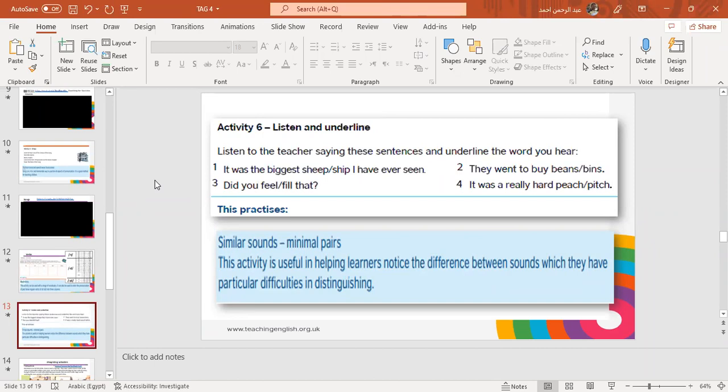In minimal pairs, we articulate two words that are almost similar but different in one sound only, like cat and mat, fat, head, and so on. This is minimal pairs. You can use them in the other activities before, and you can make it much harder for the students or give them something difficult to some extent.